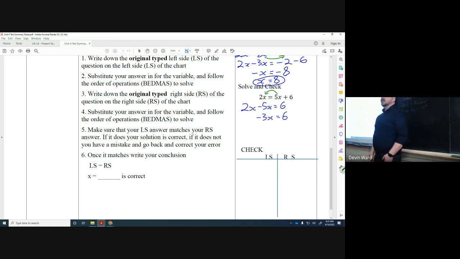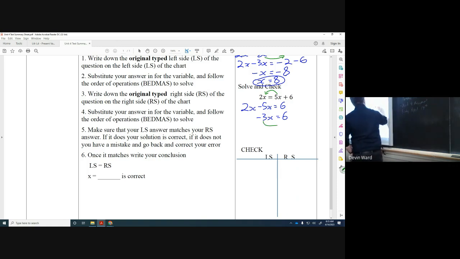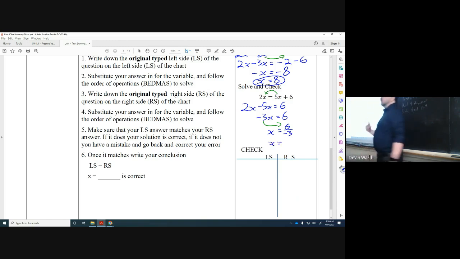Now I want to get x all by itself, so what do I bring over? You bring the -3 over and divide it. Perfect. So it's not just a 3, we bring over the -3. The negative is going to follow with it. So x equals 6 divided by -3. Whenever we have a positive divided by a negative, it's just like multiplication. If we have a positive times a negative, our answer will be negative. And then 6 divided by 3, I think we already did it higher up, but it's 2. So x equals -2.